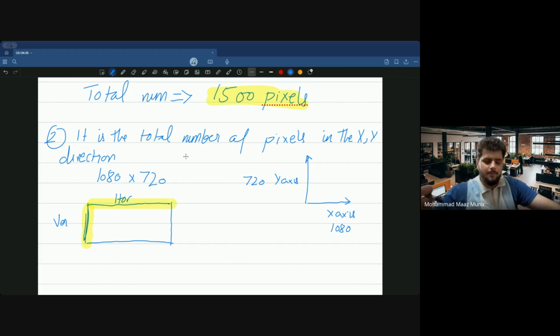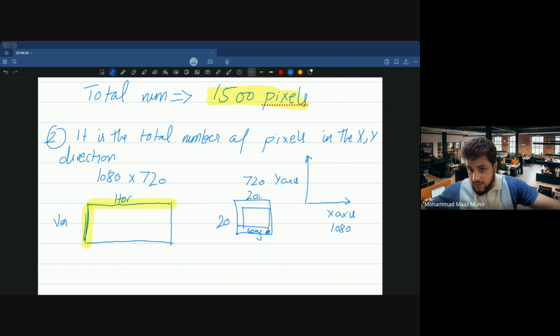Maybe it's because it's more user friendly than the old TVs. If you remember, the old TVs were square. If you have seen the old Sony TVs, they used to be like this. If it was 20 inches, it used to be like 20 x 20 pixels. But the issue was that the latest games and all those things are not compatible with this type of monitor. Nowadays, our latest technologies are more compatible with screens that have a larger horizontal length than a vertical length. So if you forget, remember, the larger one is always the horizontal. So go with the larger one first, which is always horizontal.